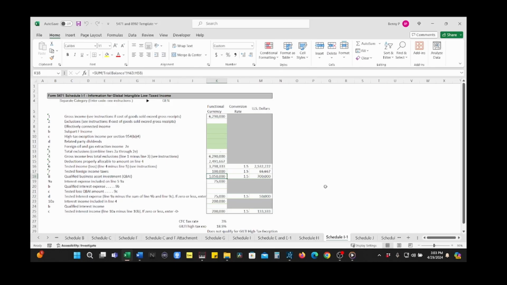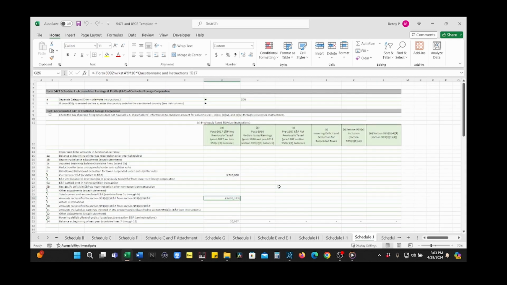Now let's talk about Schedule J. This is a very daunting schedule for many non-international tax professionals. However, I'll try to explain this in a very straightforward way. At a very high level, whenever you have an anti-deferral event such as Subpart F or GILTI income, this creates an account in your earnings and profits. This is called a previously taxed earnings and profits account. We use the acronym PTEP to describe each reclassed account.